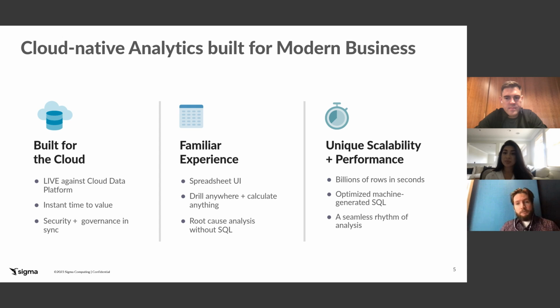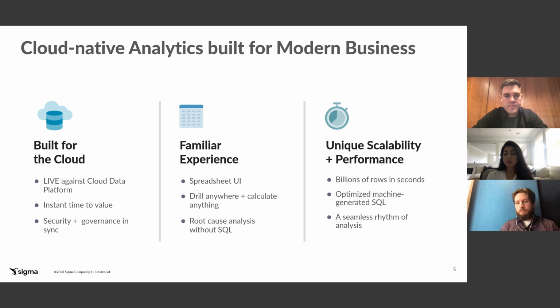We have no on-premise version. The product came into maturity around 2020. So we really wanted to focus on cloud data sources, the scalability provided by a Snowflake, a Databricks, or a BigQuery, and be able to deploy in seconds, providing a familiar spreadsheet-like interface so you can rapidly build visualizations with row-level detail in mind.